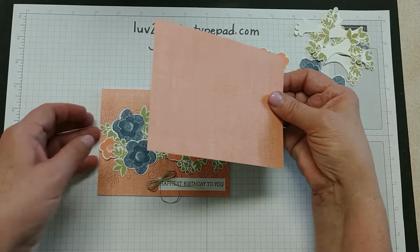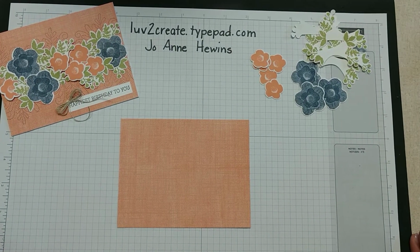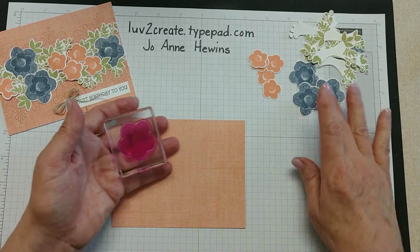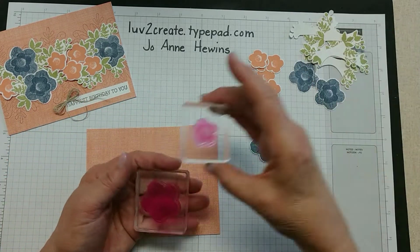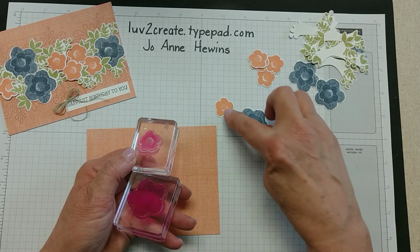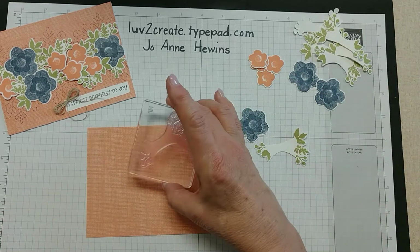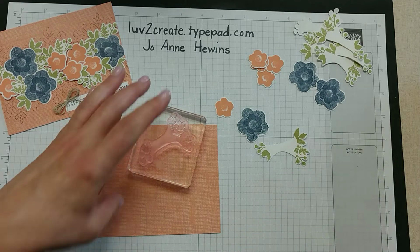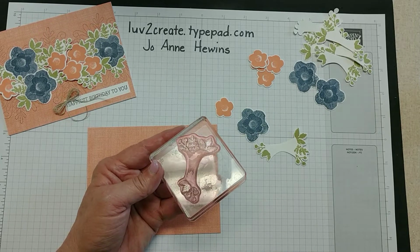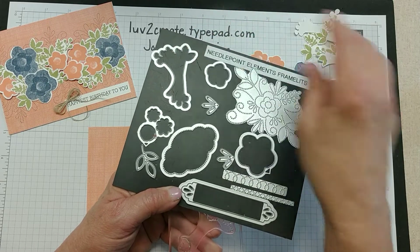So let's go ahead and talk about how we get the design on our card. Let me just show you quickly. This is the stamp that I used for the large flower, and this is the stamp for the smaller flowers. These are distinctive stamps, so you see all of that difference in those flowers. And then this one is the one that was used for the leaves. Notice that it comes in 2 parts. The framelit that cuts that out is long and cuts out those 2 parts as well.